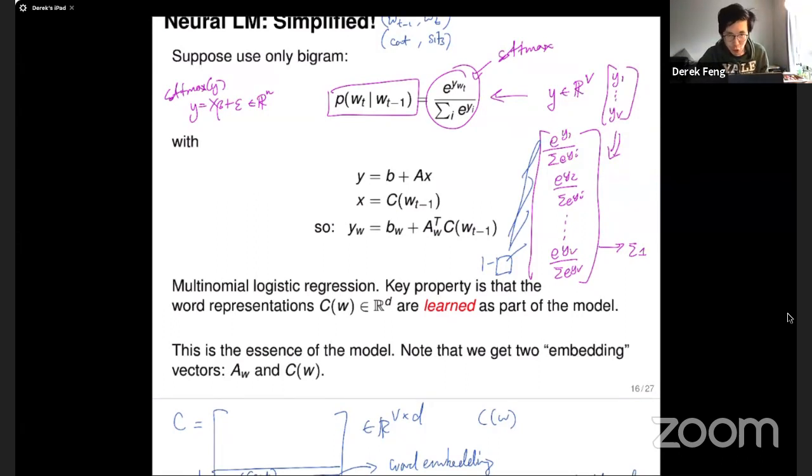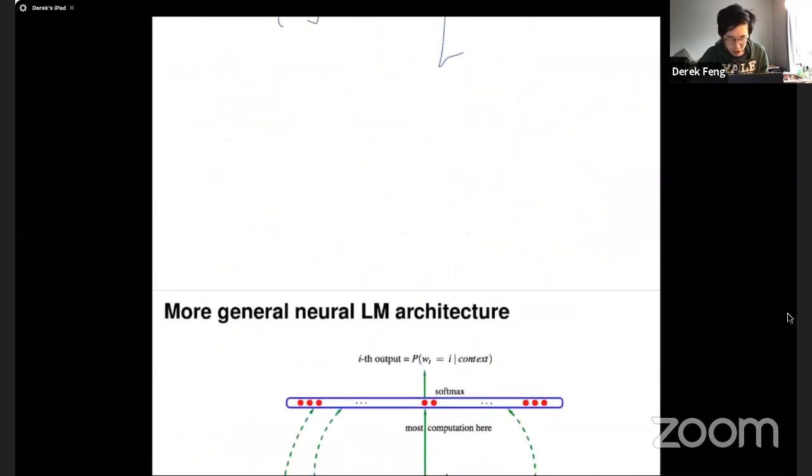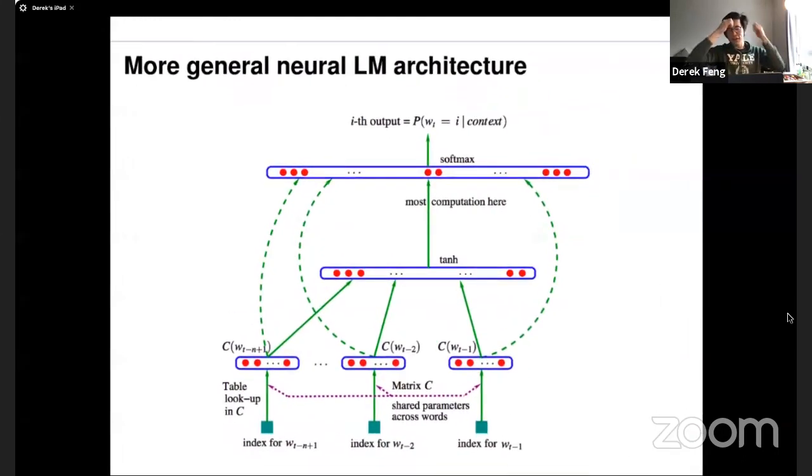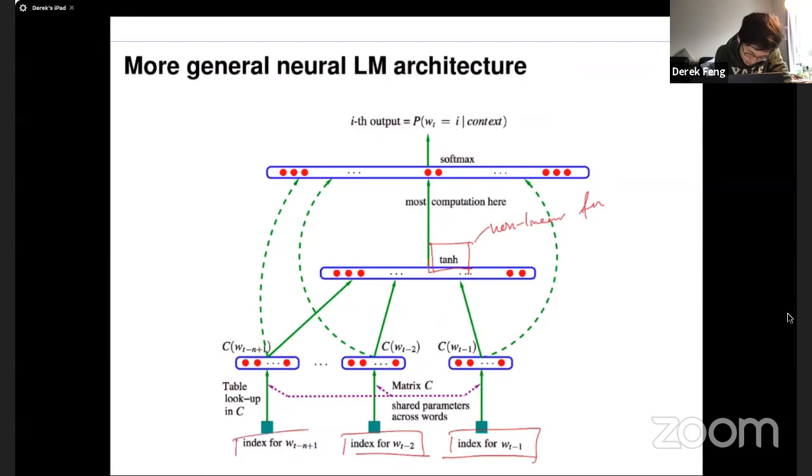Okay, so now let's look at the more extreme version. Well, I wouldn't call it that extreme. Really, this is not actually that much more difficult. There are two pieces of this puzzle that are different. The one thing that's different is I actually have this nonlinear function. We're going to introduce a nonlinear function. And the other thing is that we're also not going to just have a bigram, but care about my n-gram.